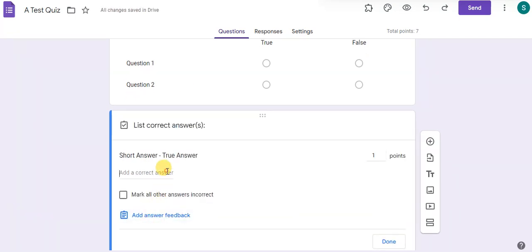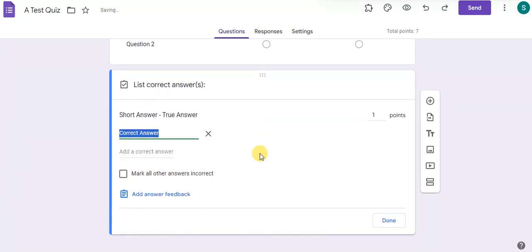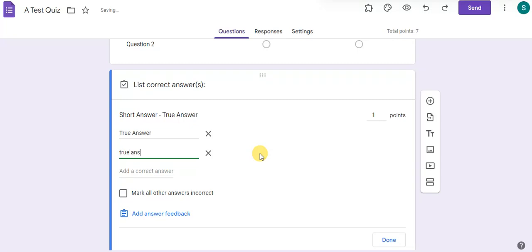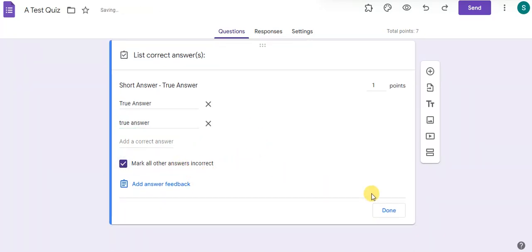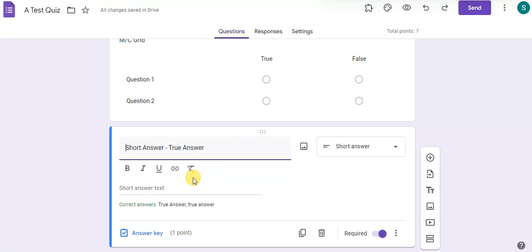So for the answer key, correct answer would be true answer, true answer. And you have to mark all others as incorrect. So it doesn't really sense, you know, if there's different spellings or somebody incorrectly spells the word, or you can figure that out and put those bunch of different options there.